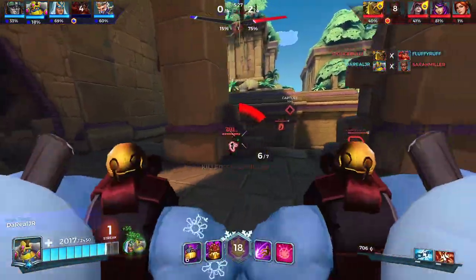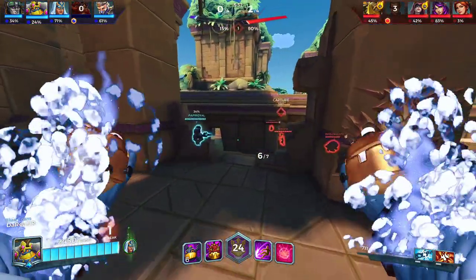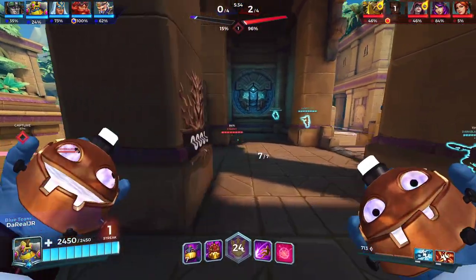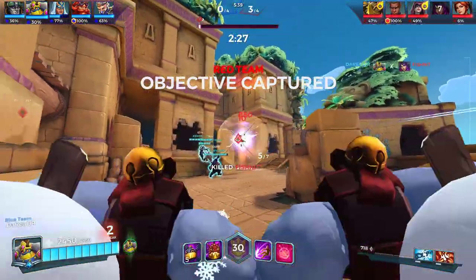Letting one character zone out 4 of your teammates is very bad. You need to get a retouch and you don't have a retouch. Defend the payload. Push the payload.